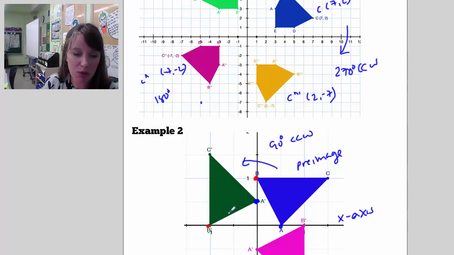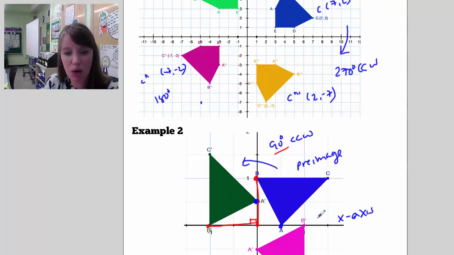And this really makes sense, because remember what we said before: if we connect B, the original vertex, with the center of rotation, which is the origin, and we connect B prime with the origin, then the vertex and its corresponding vertex should create a 90-degree angle when connected to the center of rotation. So that's what ends up happening. Whatever started off on the x-axis jumps to the y-axis under 90 degrees, and whatever starts on the y-axis jumps to the x-axis under a 90-degree rotation.